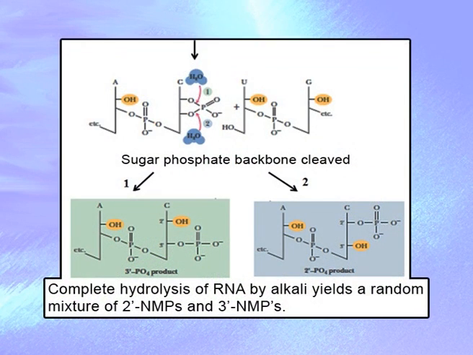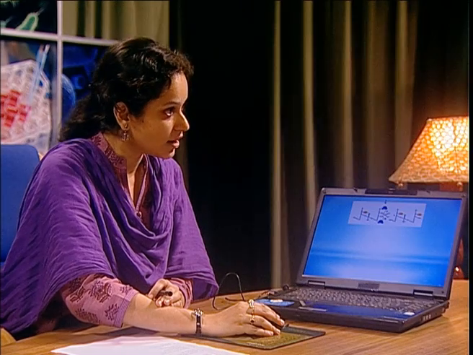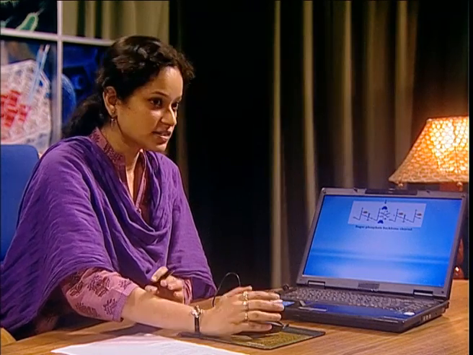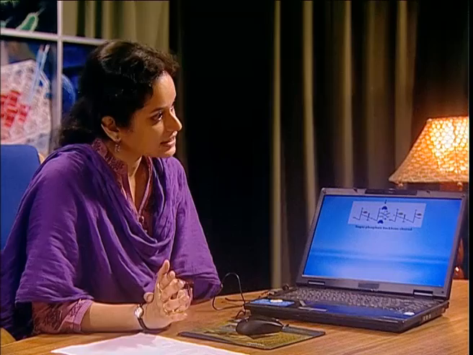This intermediate is known as the cyclic 2', 3' intermediate. Now, in the presence of water, it undergoes hydrolytic cleavage. The phosphodiester bond is then broken down by water. As a result, the sugar backbone is cleaved and the RNA chain is shortened. And what are the products formed?